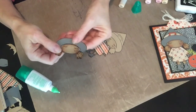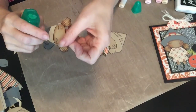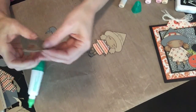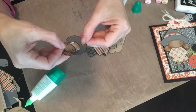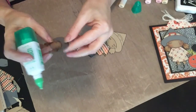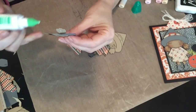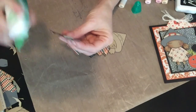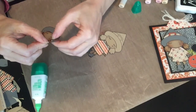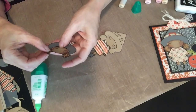Before we do that, we need to put Marcy in. So I'm going to put glue on this part, on the tab above her face, and insert it into the head. Can also put a little bit of glue behind Marcy's ear, behind her hair, so this piece is attached all the way. This glue dries clear, so I'm not going to worry about it showing a little bit.